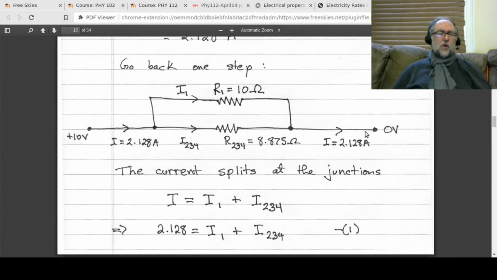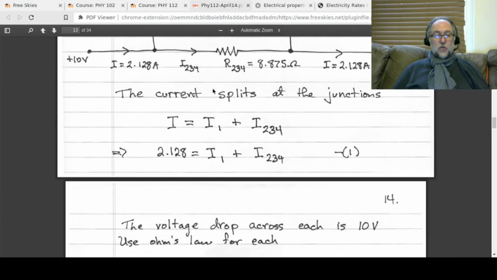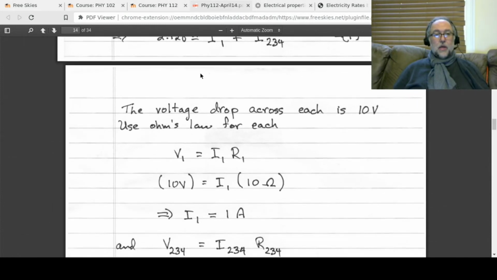We call that ground. You've often heard the electrical ground. That kind of means ground level. So this is all ground level, and over here on this other side, this is all at 10 volts high. If you go from 10 volts to 0, you're dropping 10 volts. So the drop across both of them is 10 volts. Again, I don't know if these analogies help, but the statement is true that the voltage drop across both of them is the same.